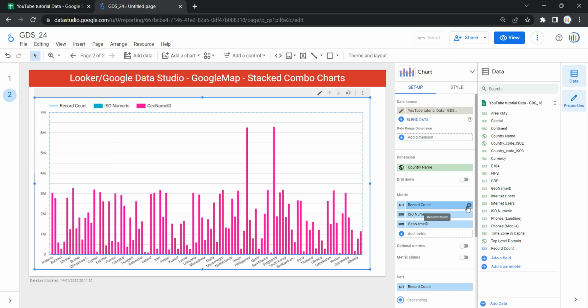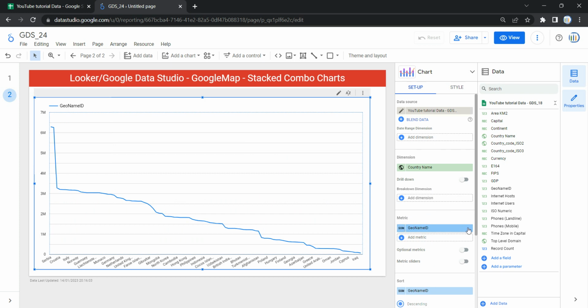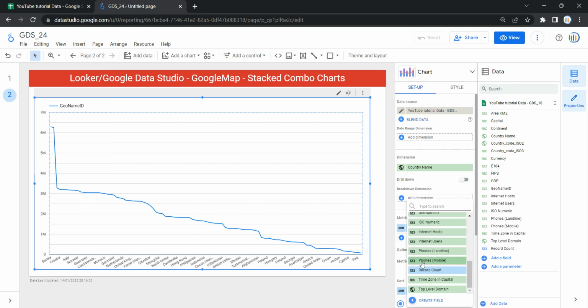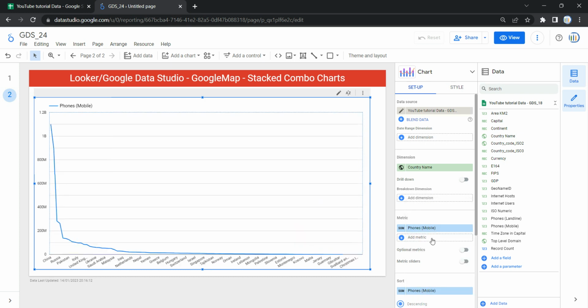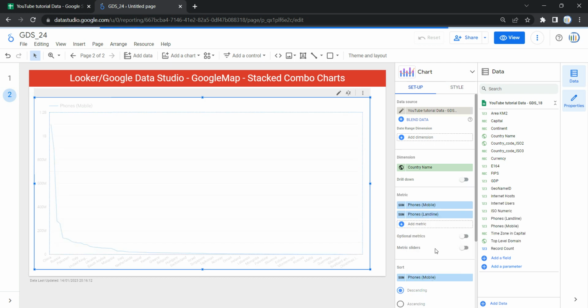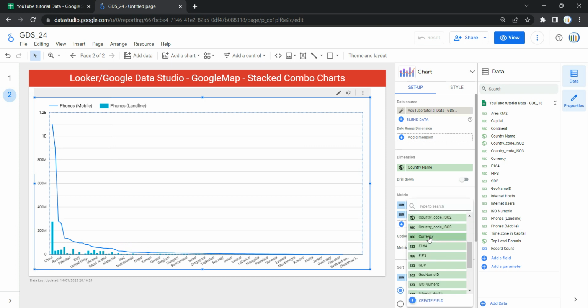So the first metric that I'm going to select is phone users. So I have phone, mobile over here. Now the second metric that I'm going to use is the landline users. So I'm going to select landline. And the third metric that I'm going to use is my internet users.